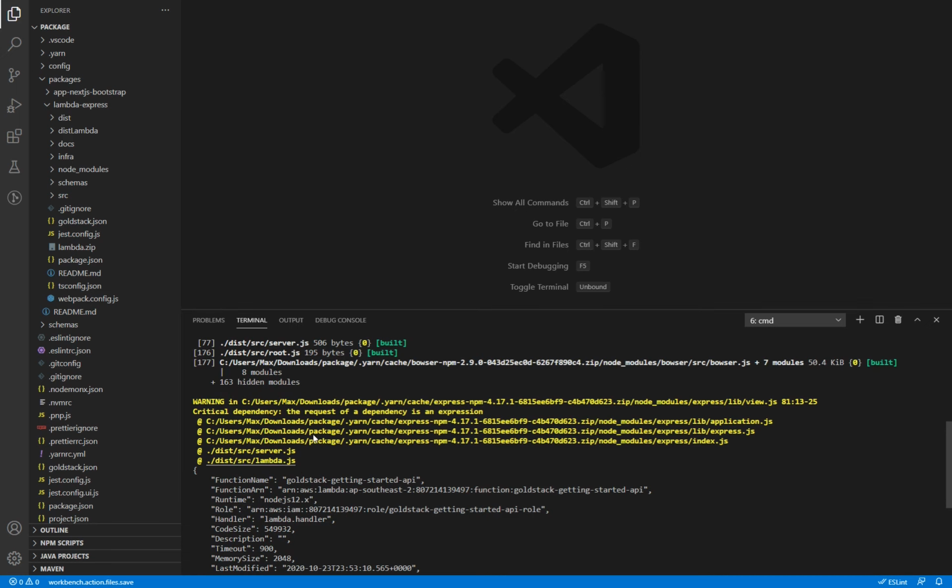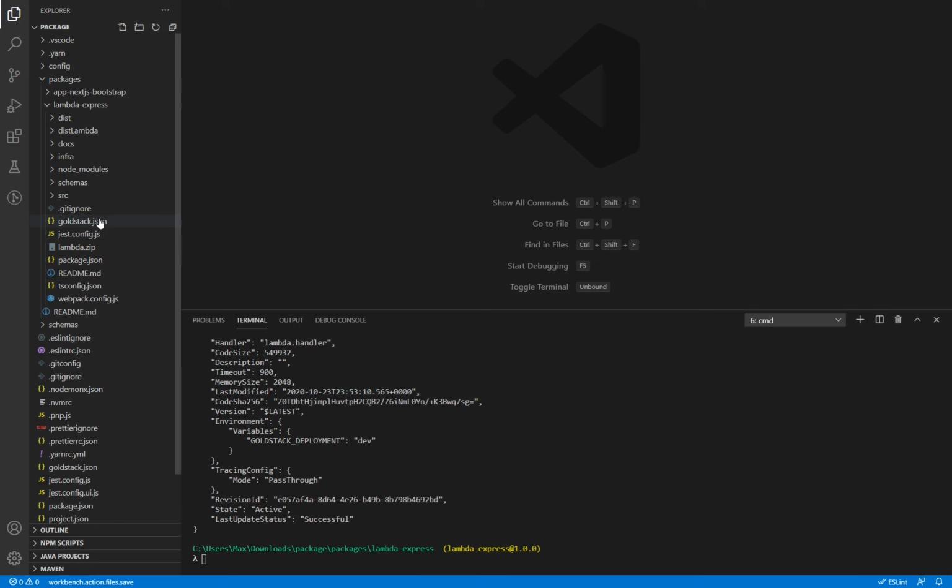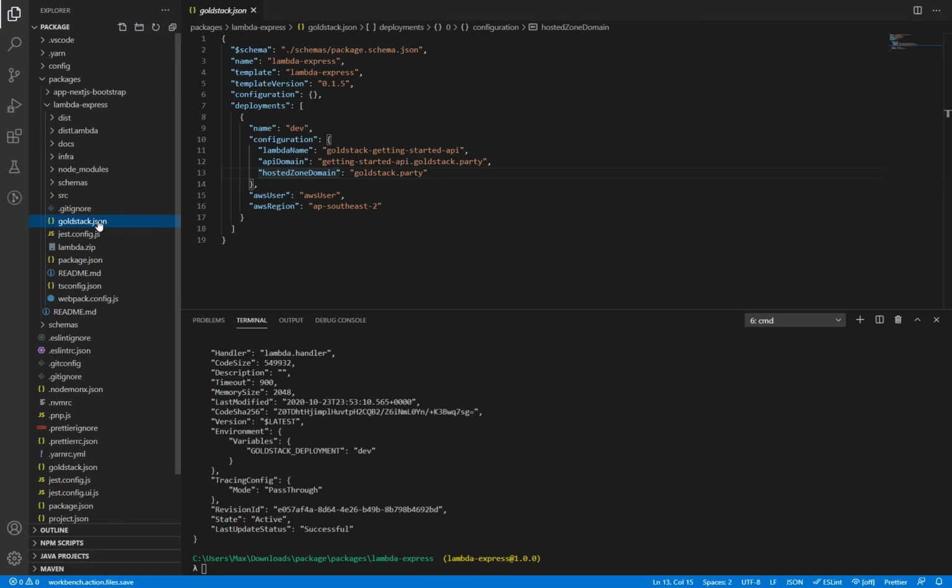And now that we got the infrastructure deployed and the Lambda deployed, we can test it. So we go here to Goldstack JSON and we can obtain the API domain that we have configured from here.